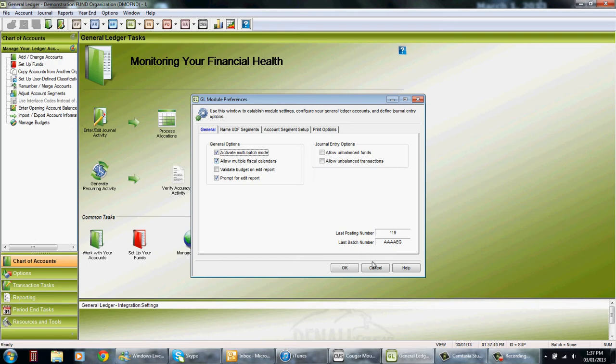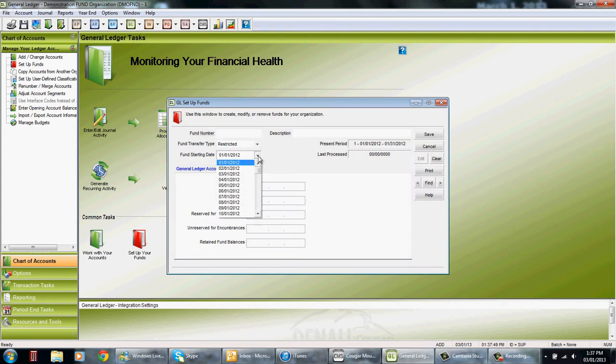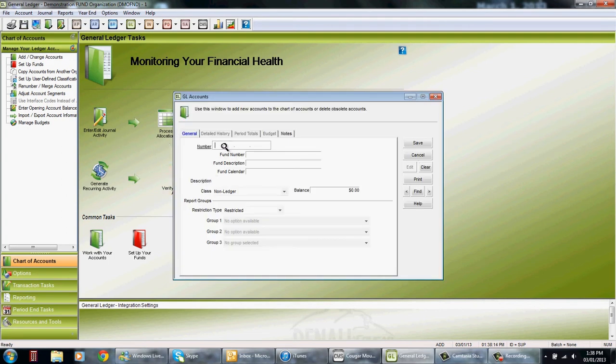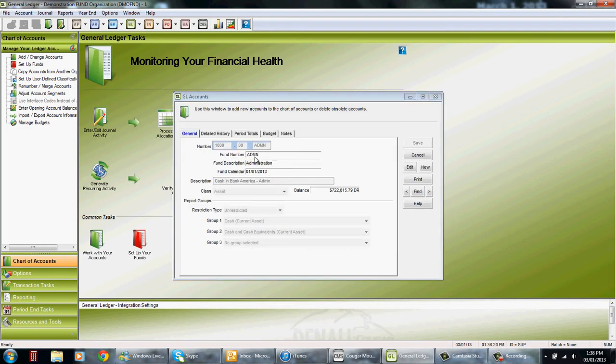That way, if you have another fiscal calendar that does not match your administration calendar or general calendar, when you set up the fund, then you'll be able to drop this down and have many choices of where that date should start, then you'll know when the ending is going to be. Cougar has made it easy so you can start it no matter what it is, 2 or 3 or 5 years out. Now, once you have done your segments and your fund, have set it up, every time you bring up that particular fund, down here where it has the restricted type, this is where you put if that fund, admin in this particular example, is unrestricted, temporarily restricted, or restricted.